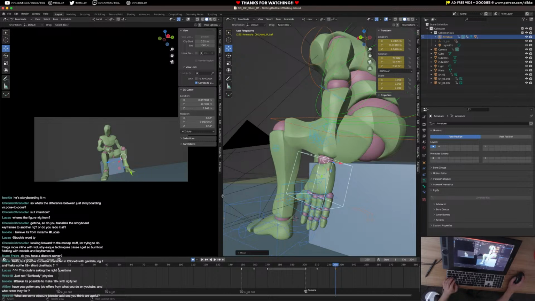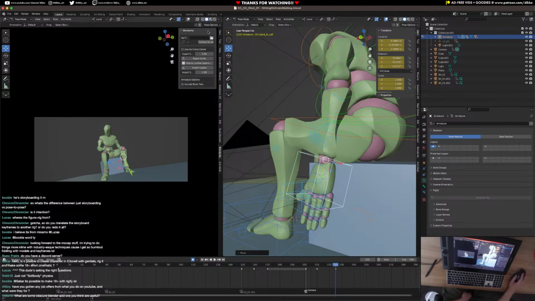What are some useful obscure Blender add-ons do you think are useful? Animate. I'm not sure if that's obscure at this point, but Animate is a really good one. Quad Remesh is a good one. I would say the Mixer Mode add-on is actually pretty obscure. Not many people know about it, which is odd. That one's a lifesaver for quick jobs. And Blender AE. This is the one I've been using every day for the last 3 months, where you can take the camera data and object data from Blender, like location, rotation, that sort of thing, and export it to After Effects for compositing. Absolute lifesaver. That's one of my favorite add-ons.